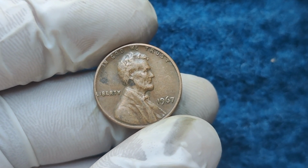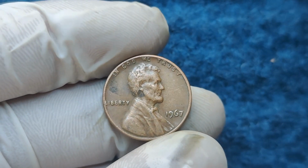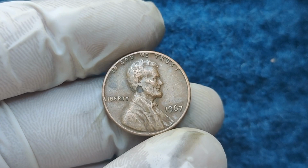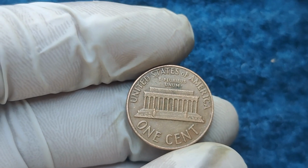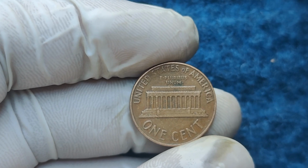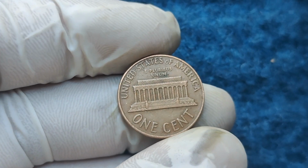There's one story about a 1967 penny that sold for a jaw-dropping $1.4 million because it had a unique die error. It was like finding a Picasso at a garage sale. So, next time you find a 1967 penny, take a closer look. Check the edges, the details, and the overall condition. You never know, yours might be the next jackpot.